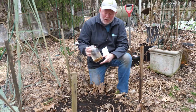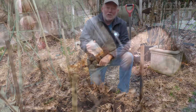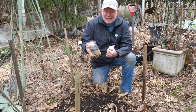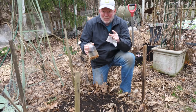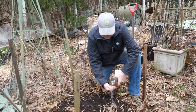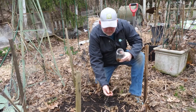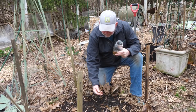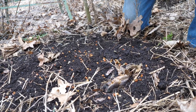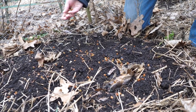The trick to starting peas early is just soaking them overnight, and they've swollen to three times their normal size. We've got our good compost down here, and we're just going to kick these seeds in and cover them up, and I've got one more trick to get them to sprout. You can see I'm not doing these in rows — I'm just doing this as one big bed.